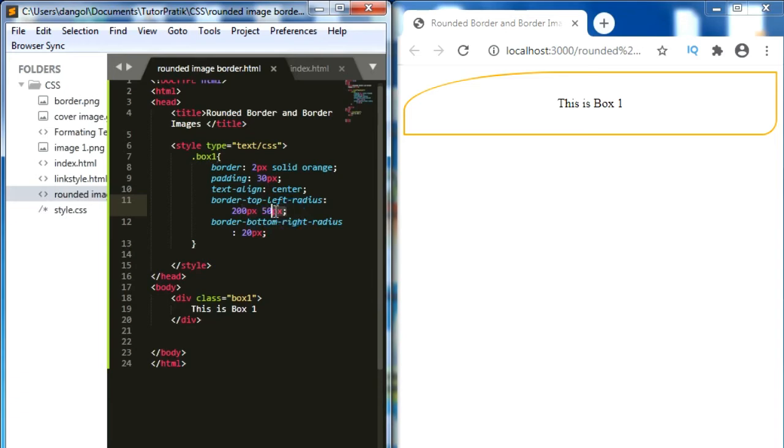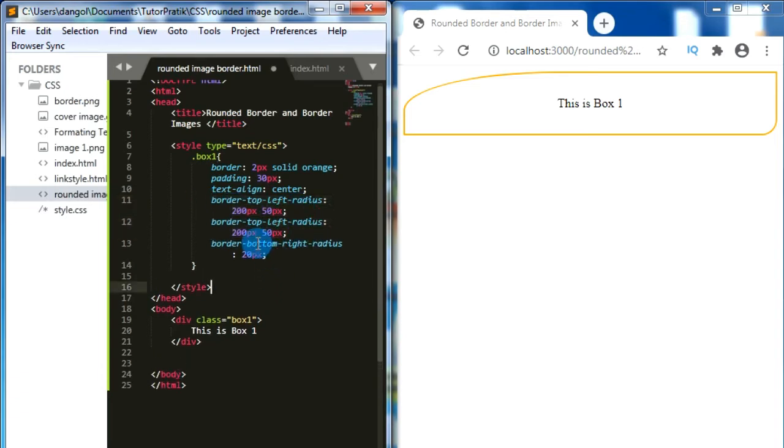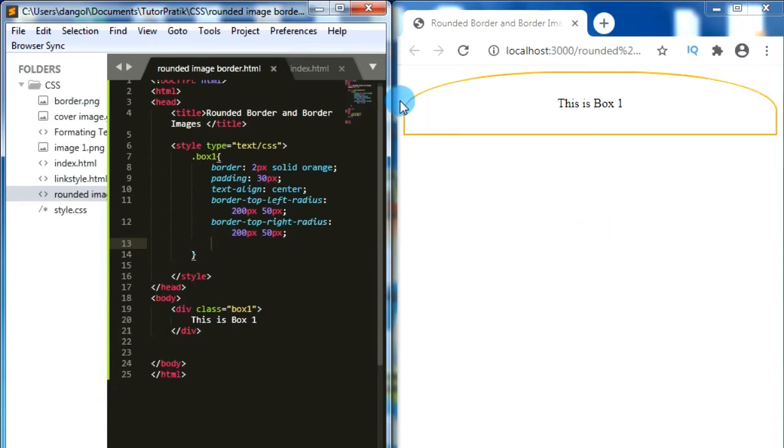By using these values, we can design our boxes. Let's change the border top right value to the same as the left value, and let's delete this bottom right. Now we have a various design for our border. So by using these radius properties, we can design the border styles as per our requirement.